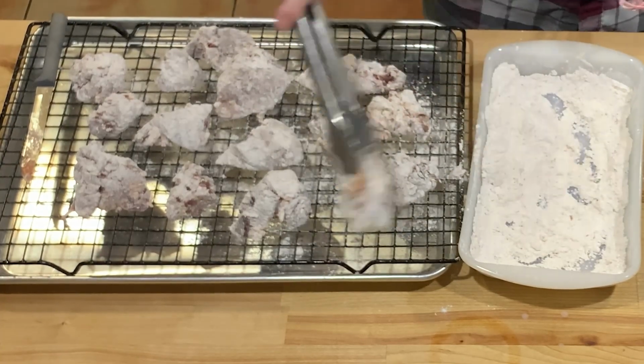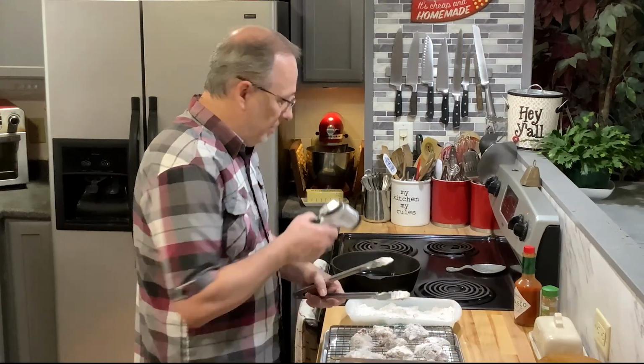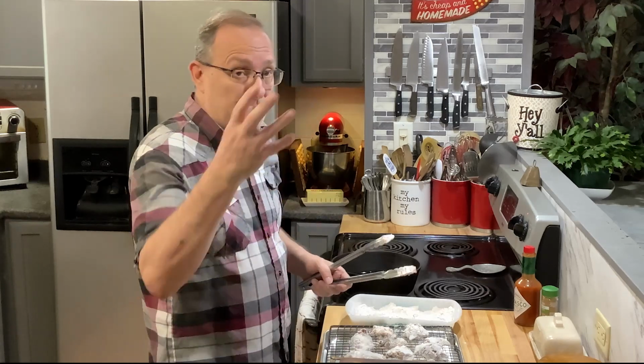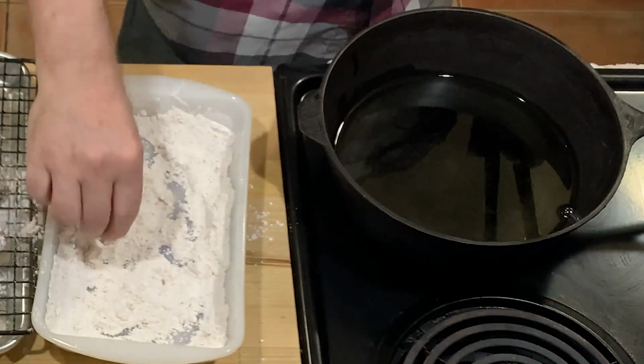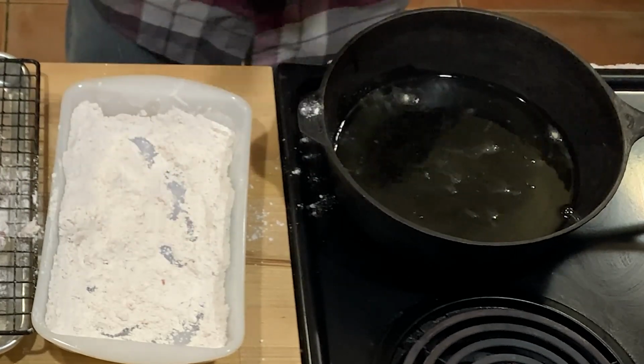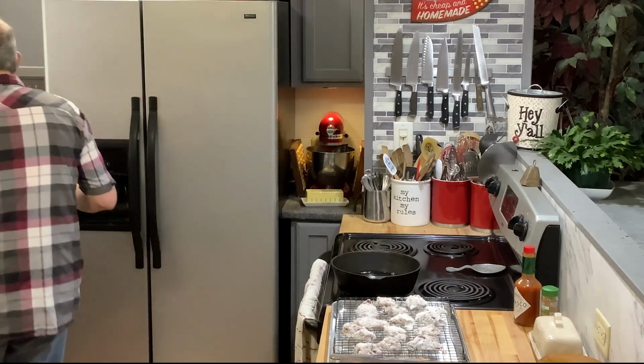Now, you don't have a thermometer to check your temperature on your oil like I do. And this is about 380, we're a little bit high, but the temperature's gonna drop when I put these in there. Just sprinkle a little flour in there. If it starts frying up, you know you're good. So, let's pull these over here, get rid of the flour.